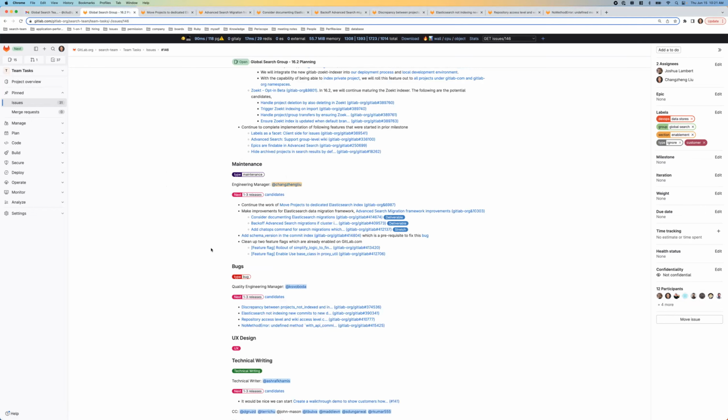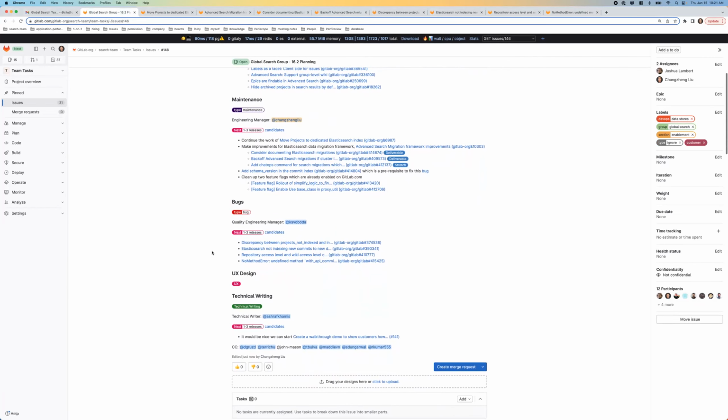Also in 16.2, we'll be cleaning up a couple of feature flags. For the bug fixes, we plan to work on the following. First, we have customer feedback on some of the rake tasks, which are used to report the cluster and index status.